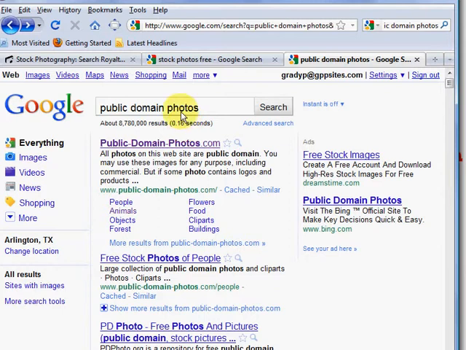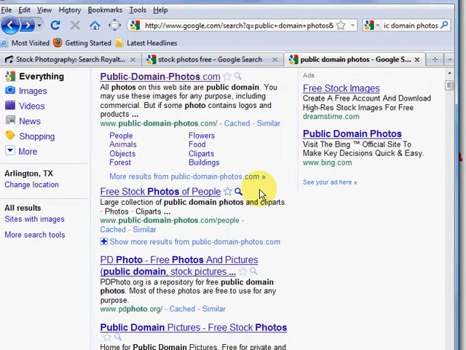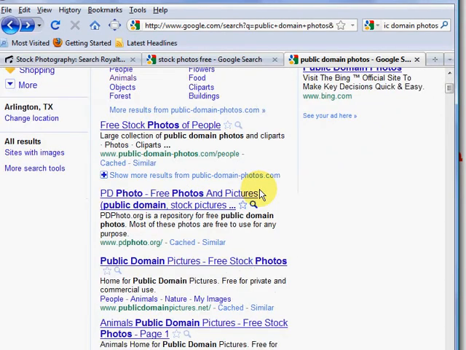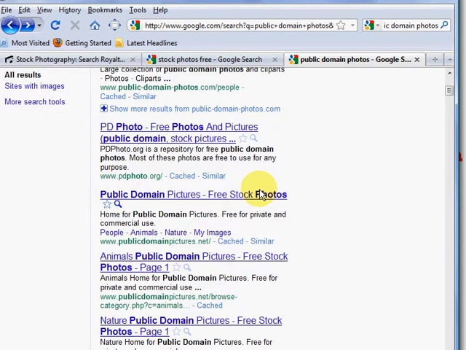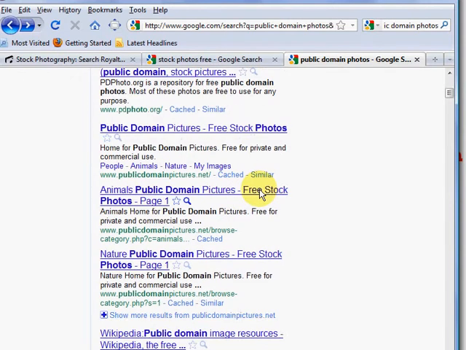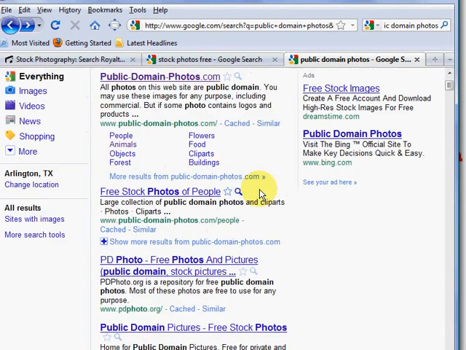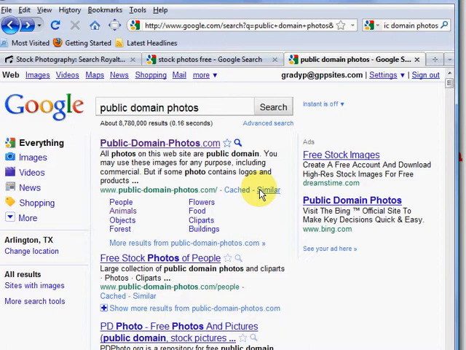You can find public domain photos by searching for public domain, or you can also go to most government websites that have photos. If a government site has photos, most of the time these are photos that are in the public domain, but just double check whatever site you're using, double check the terms of service to make sure that you comply with them.